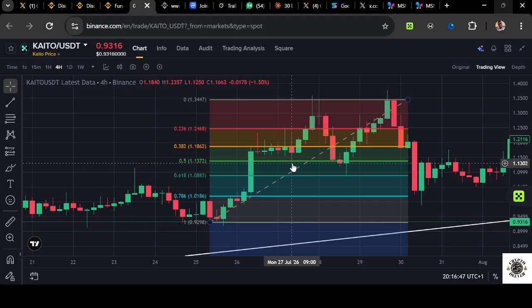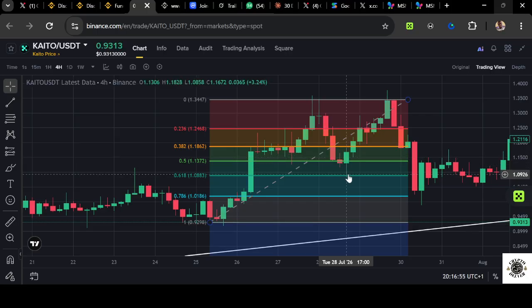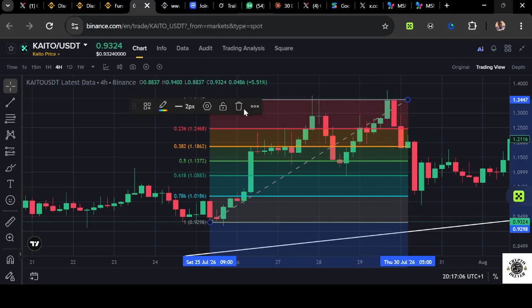But if you want to take your profit, the first place I will take my profit is at this level, which is 0.5. You see exactly, it came down to 0.5 and broke 0.5, came down to 0.6, but then it went up. That is good. So this is actually how to track it. Now let's look at where there was a break in trend. Now let me remove this again and then draw another one.